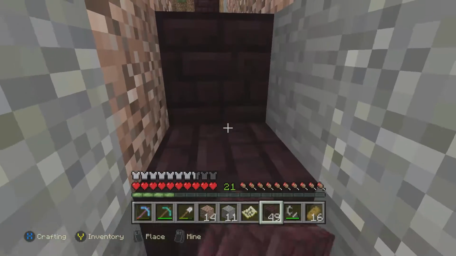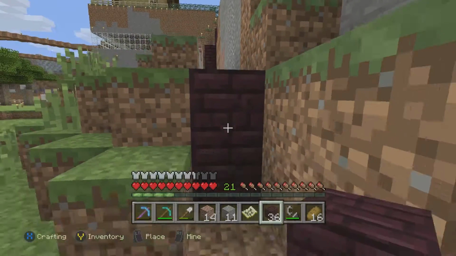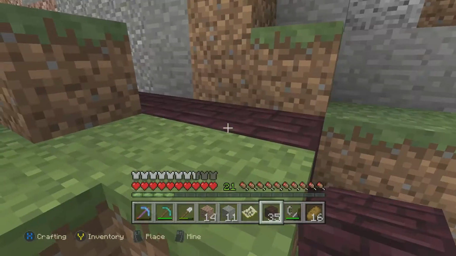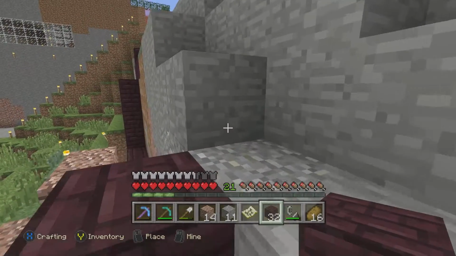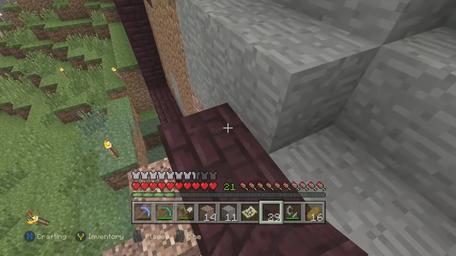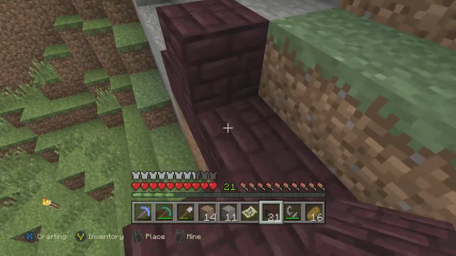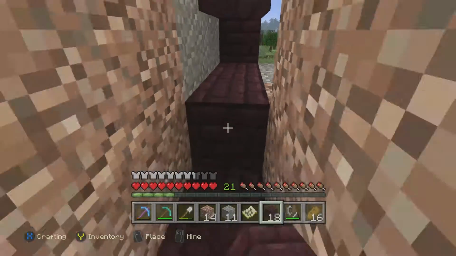There we go. Nice, getting a rhythm. I'm in the rhythm. I'm building. Nether brick. Right. I'm going to end it there. And then go one there. One there. One there. Do it as like a hill kind of thing, so I can still walk up it if I ever need to. Maybe. I don't know. Meh. Yeah. My wall of nether brick.